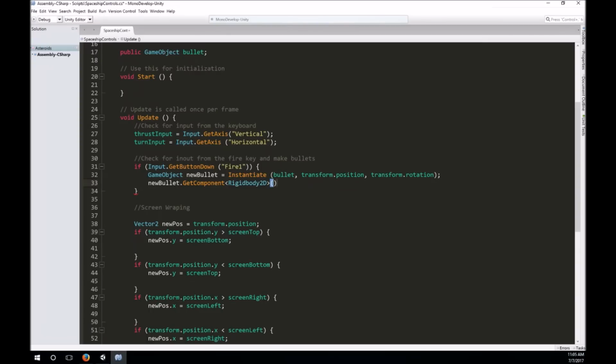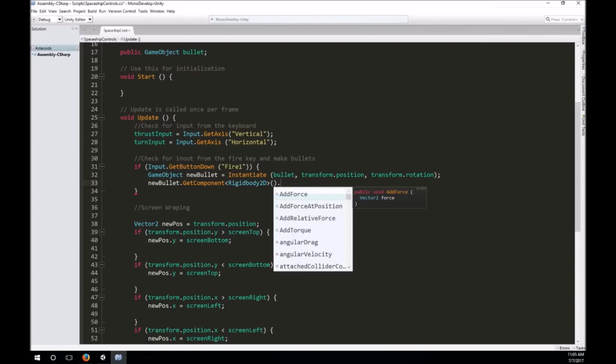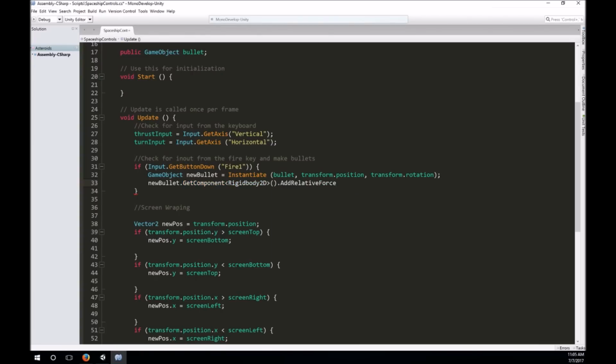That's how you write that. That will get me access to its rigidbody, and then I'm going to add a relative force. And since we rotated this bullet the same way as we rotated our ship, we should be able to just add a relative force on the y-axis again, just like we are adding thrust to our ship. So we're going to add relative force.